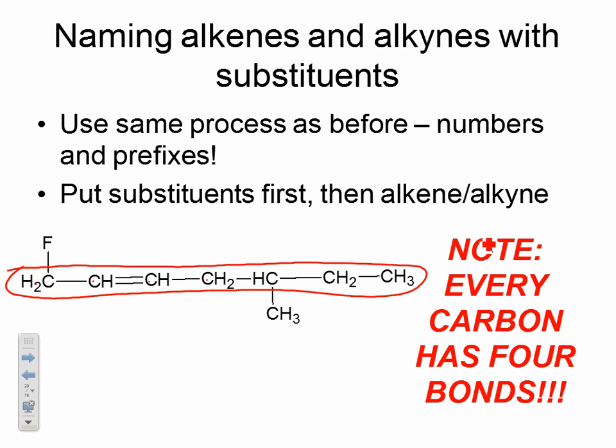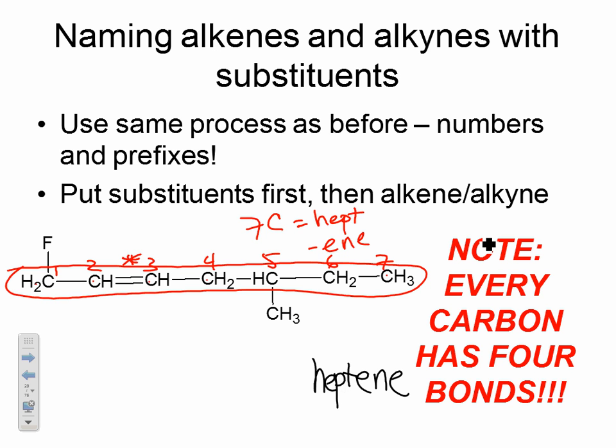So I have 1, 2, 3, 4, 5, 6, 7 carbons. So 7 carbons, that means I'm going to use the hept prefix. I do have a double bond, so I'm going to use the -ene suffix, and I have to number my carbon chain first, not paying attention to the substituents yet, so that my double bond is closest to the number 1 carbon. So that's going to be left to right in this case. So this is going to be 1, 2, 3, 4, 5, 6, 7. So starting to build my name, this is going to be heptene at the end for that base name, but I have to put a 2 out in front, 2-heptene, to indicate that the -ene is starting at the number 2 carbon. So that's naming the base name first.